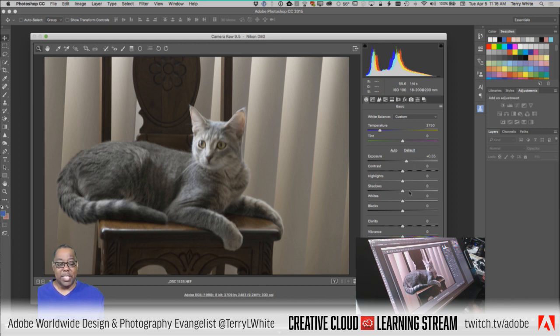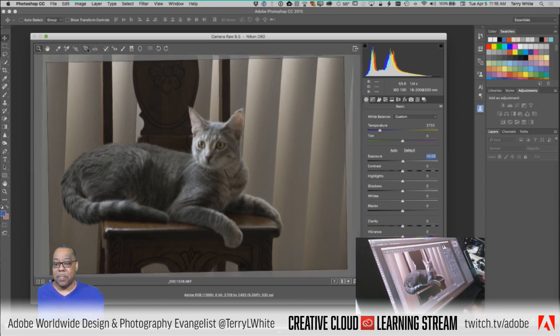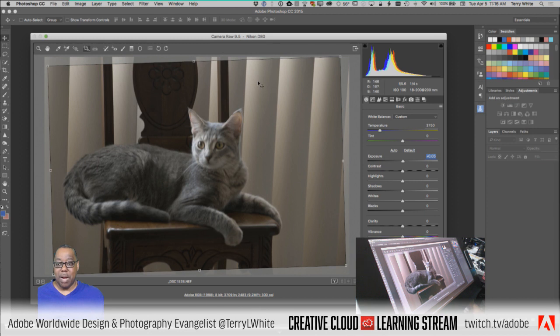So that means I could then go back and say, well, you know what? It was too exposed. When I printed it out, it was too bright. I want to drop it back down. I can undo anything I've done because this is all non-destructive. If I go back to the crop, I can uncrop it. I can turn it back around and go back to the way it was. I have not lost a single pixel. I have not touched a single pixel.